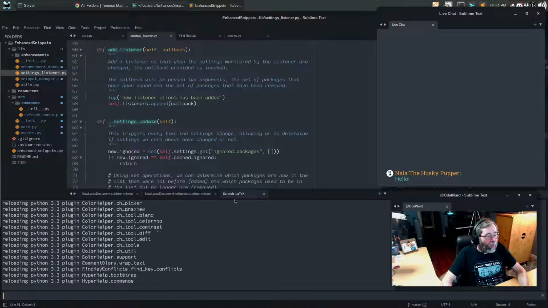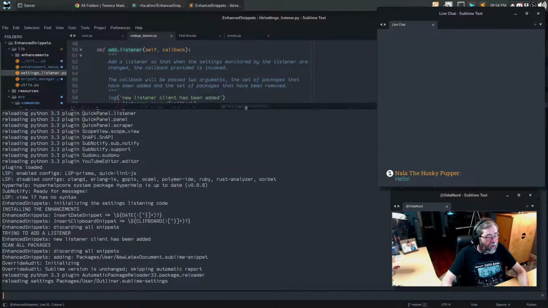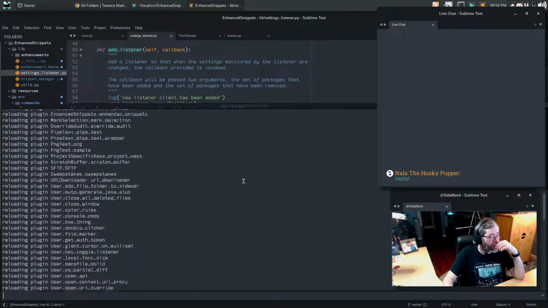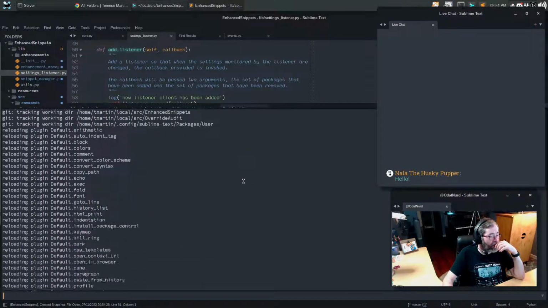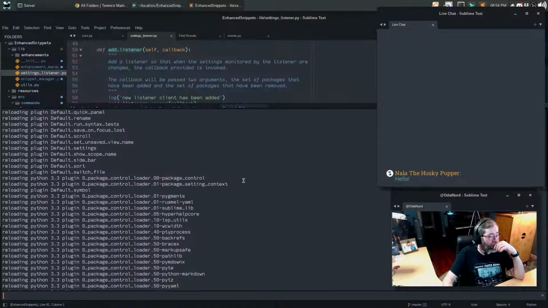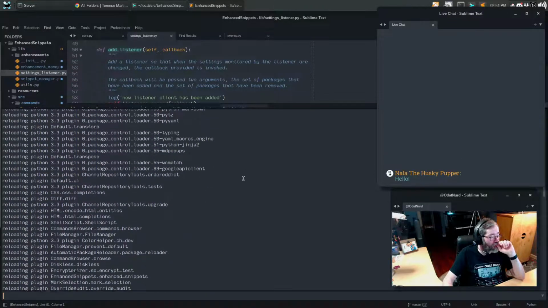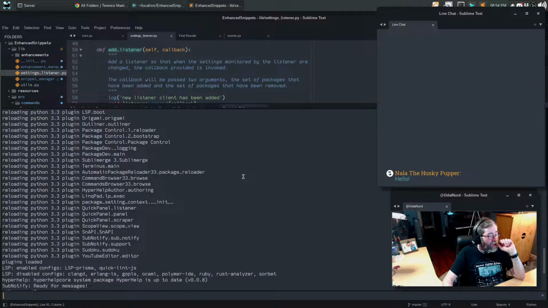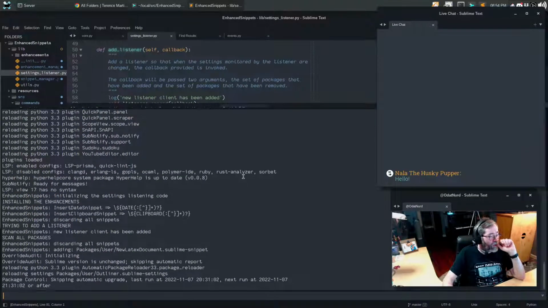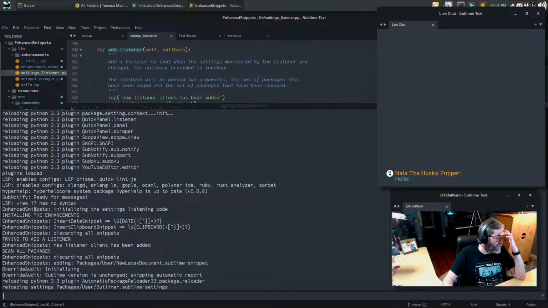So what we will note when we actually load this thing up now, if it actually works, and it looks like it didn't complain, which is nice. We're going to get on down to here where enhanced snippets is initializing the settings listening code.